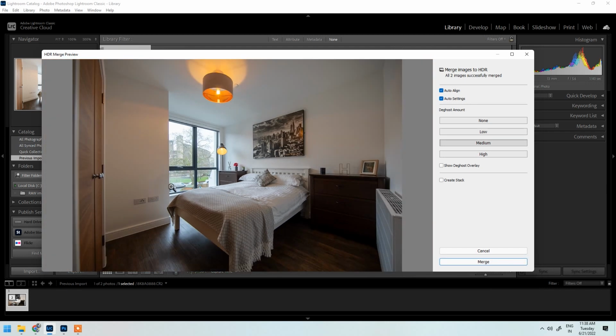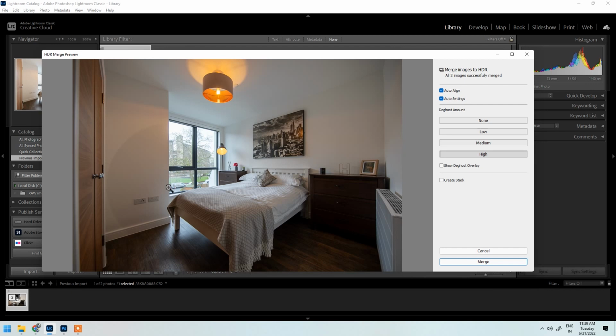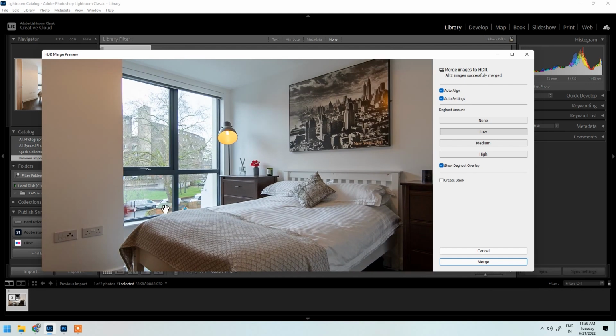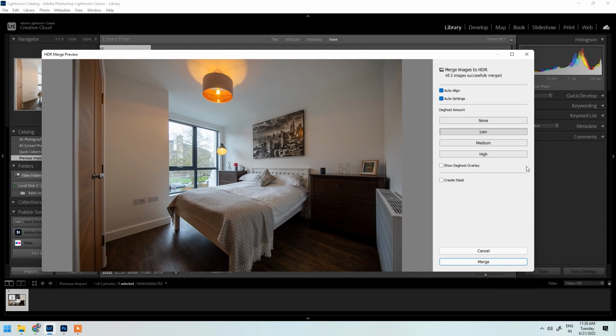So medium is fine, but the problem is it is leaving a patch here. If I look at, see, low, medium, here we see the patch, and then high. In high we see the strong patch. For now I'm using the low because I don't want the patches over here. And let's click on here to see the deghost effect. Like here you can see a small red thing, it has affected only this area. So for now this is okay.